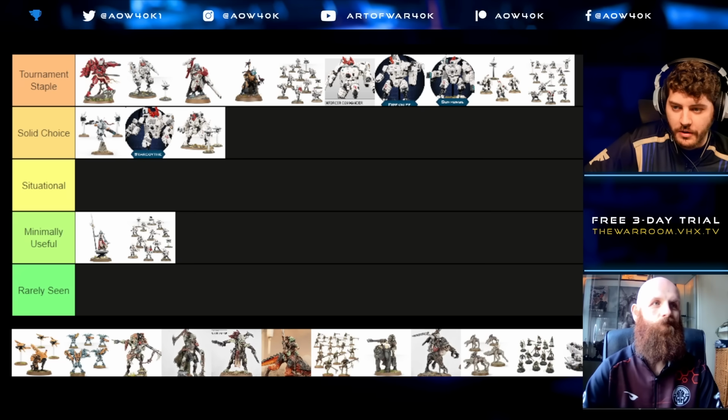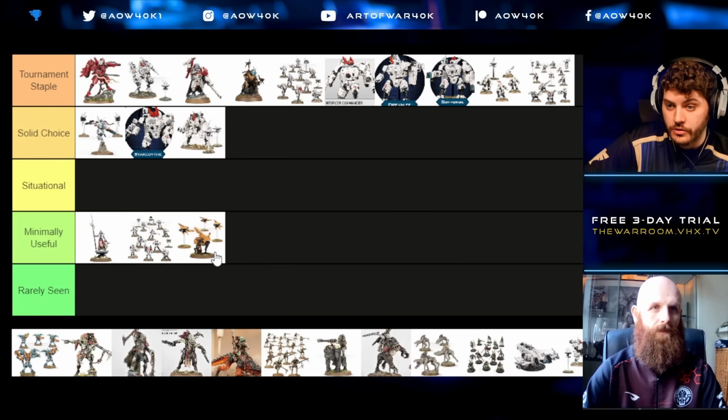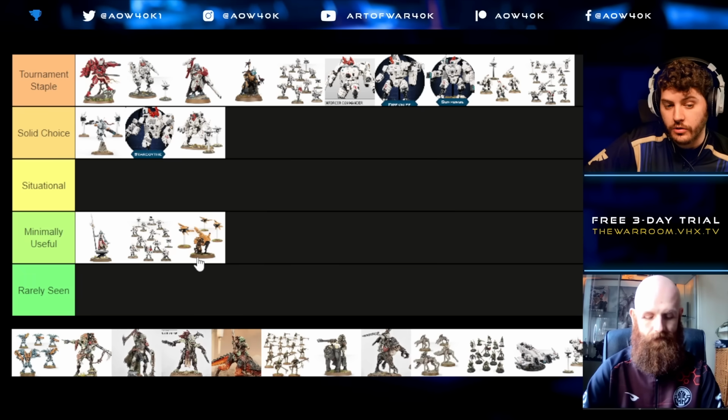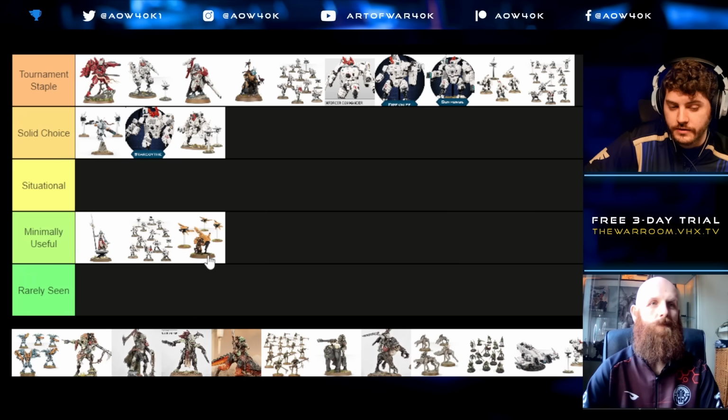And because T'au have lone ops or better observers elsewhere, it's usually better just to get the other observers is what I found. And so I think you can run them and not feel super bad about it. I also think that Mont'ka and Kauyon have two enhancements that both require the character to be leading a unit. If it didn't require leading a unit, you might actually see this guy as a potential holder for those enhancements. So I think it's just a big miss all around, personally.